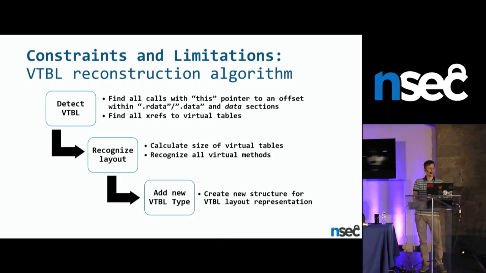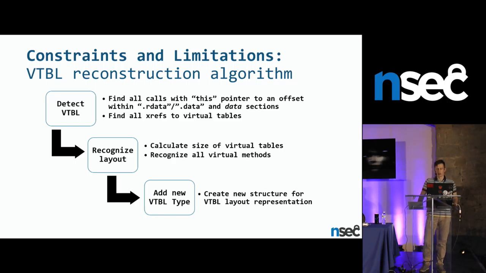Next, we dump information about object-oriented types. The object-oriented types contain two interesting properties. First, the virtual table, which contains pointers to their polymorphic methods, so basically methods which were overridden in their subclass. To do this, we find all the references to these pointers within the IDB file, and we look for virtual tables which were stored in the following sections: .rdata, or a section with any other name but with the data attribute.